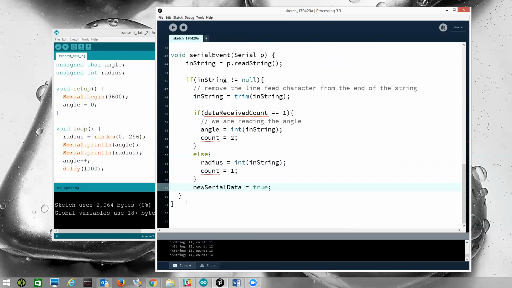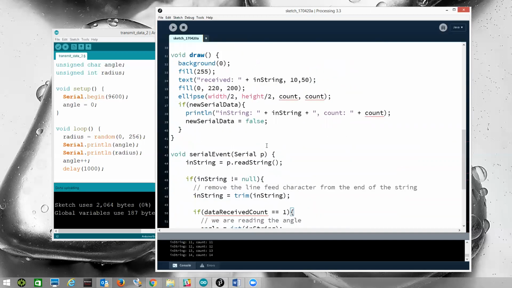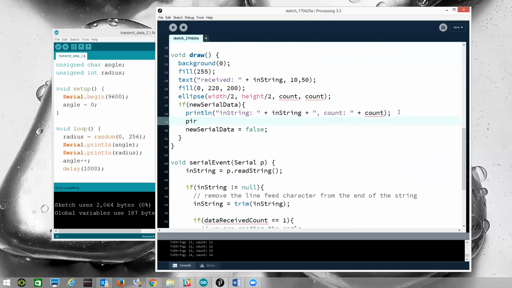All right, we have received new serial data. And so let's still mimic out that count. We printed the string.